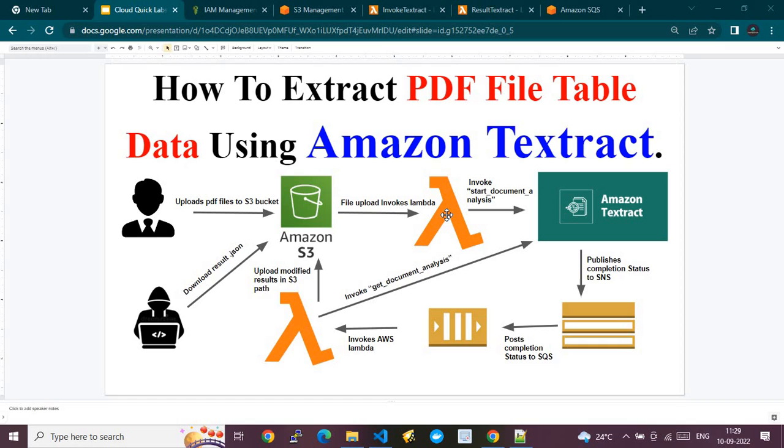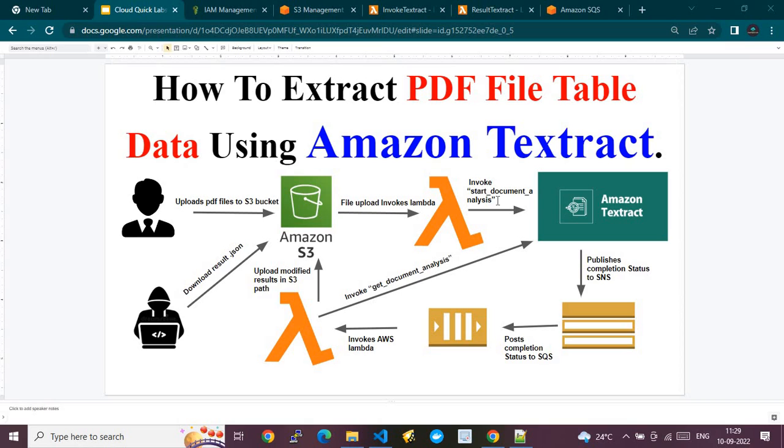It gets invoked whenever an object is uploaded into this Amazon S3 bucket. That's the reason it depicts uploading a PDF file to the S3 bucket, which invokes this Invoker Lambda, and this Lambda has a logic. I'm going to show you that code logic in the next part of this discussion. This Lambda invokes Amazon Textract APIs. I'm using Python here, but you can use another supported SDK. It invokes an API called start document analysis.